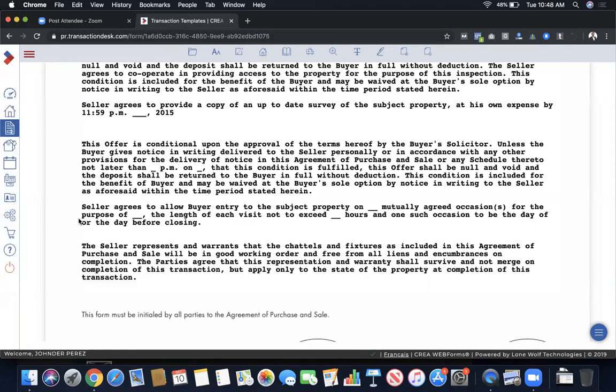Now, fortunately, there is this help button here, and CREA's helpline is available, TREB's helpline is available, and I have a feeling they're going to get bombarded with calls. But one thing I'm going to assure you, if you do this enough times, you will get the hang of it. It is a lot easier, in my opinion, once you know where you're finding it, especially once you go to create transaction. The next thing we're going to do is so easy once you go through it, that as long as you set up your transaction templates, you will be fine. Yes. If you need help, yes, you can call us, but we're going to need to know exactly what page you're on, and that's a difficult part to know.